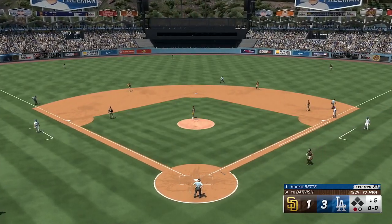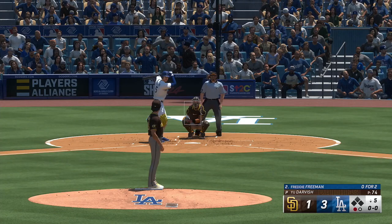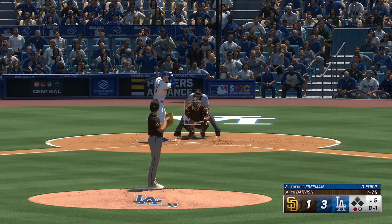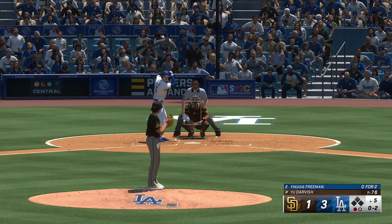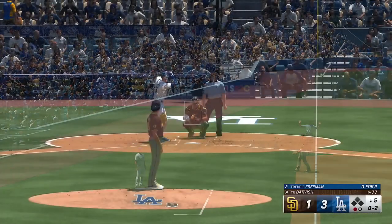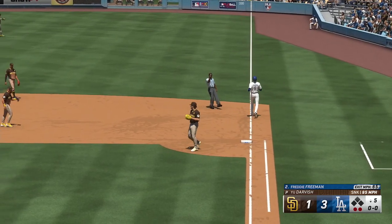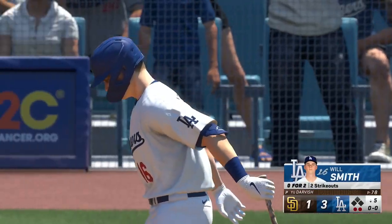The first baseman, number 5, Freddie Freeman. And up next for Los Angeles, Freddie Freeman. And first offering is fouled off. One down, base is empty. In there at the knees, and that's strike two. And he hits a ground ball right side. Cronenworth throws on to first. Two quick outs, moving along in the fifth inning. Good sinker low in the zone right there and produced exactly what he was looking for. Ball on the ground, nice ground out.